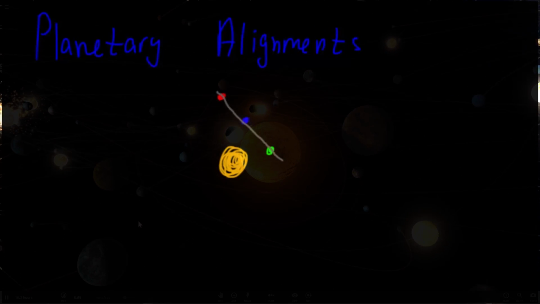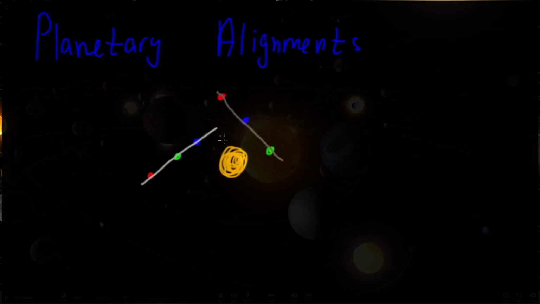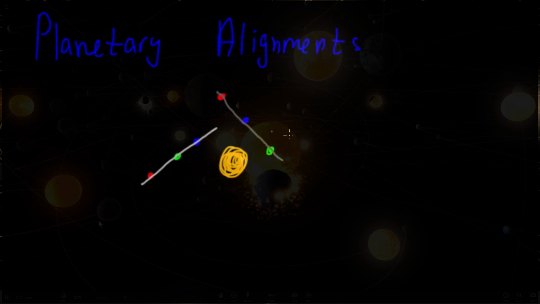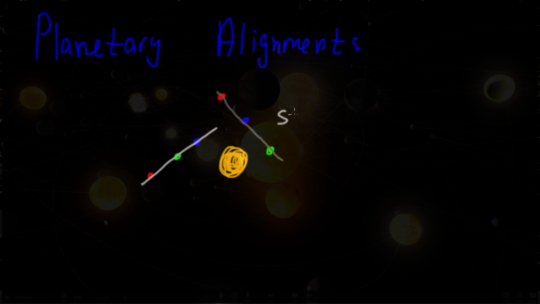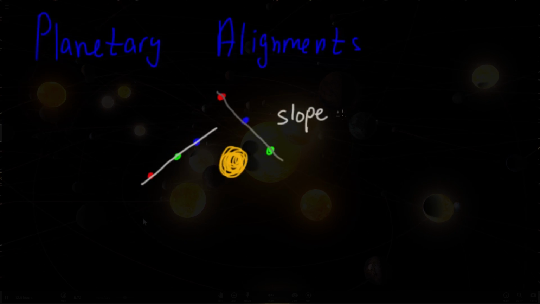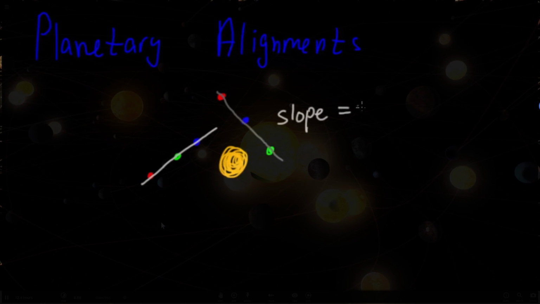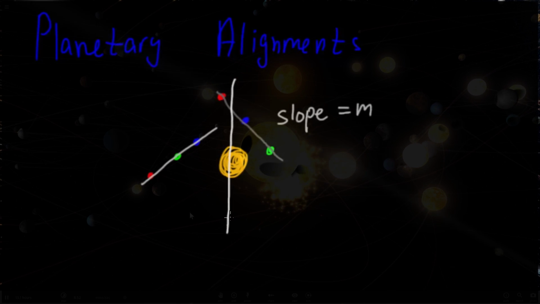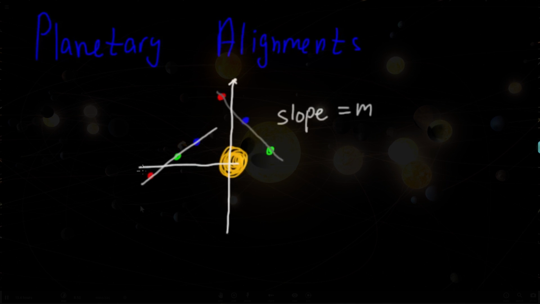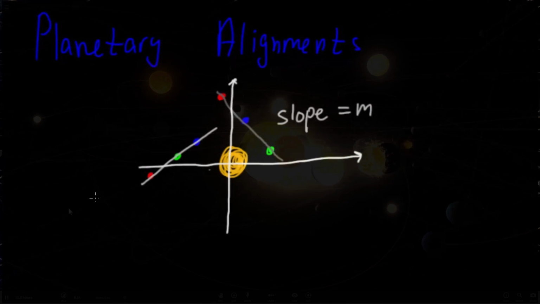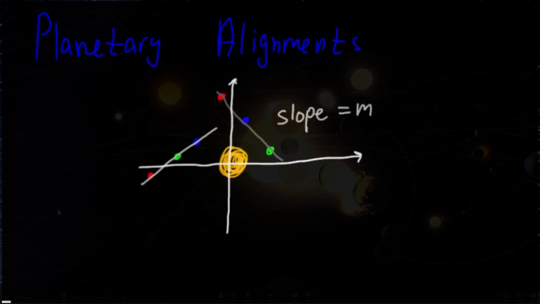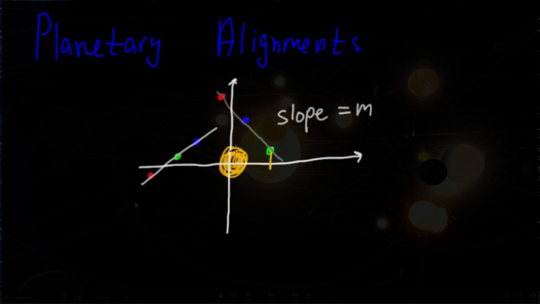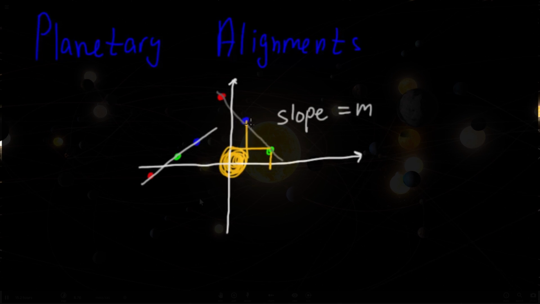They can be this way, they can be that way, and really the only similarity between these alignments is the line itself. So in other words, they have the same slope. If you remember algebra from grade 8 or whenever you did algebra, this is where we have to calculate the slope m. So if we were to draw a coordinate plane right here, and I hope I'm not bringing back some scary memories, this is essentially what this is all about. You have to try to calculate where the slopes of these points are essentially the same.